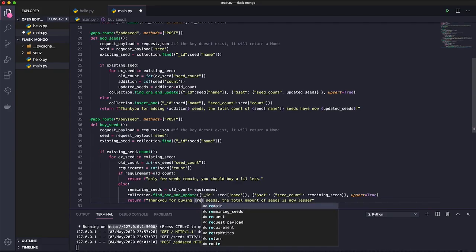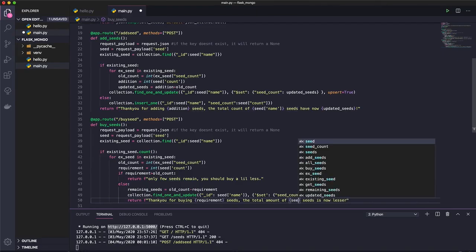So this many amount can come from requirement of seeds, and the total amount of seeds of which seeds, let's say we will just have seed name here, and yeah, so the seeds is now lesser. How much lesser? We'll just put it, we have the count in remaining seeds.